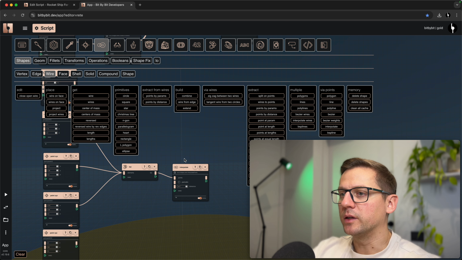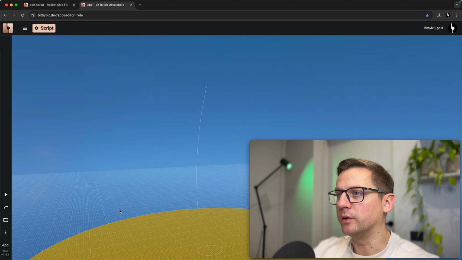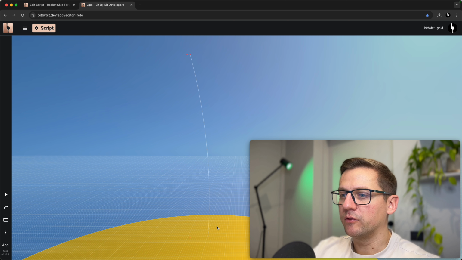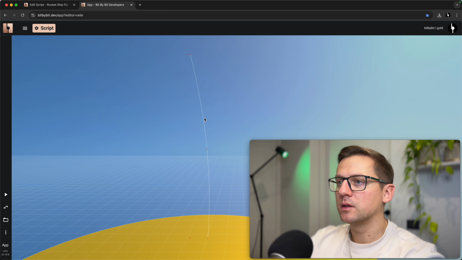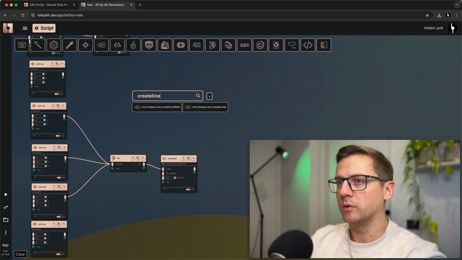Now we have created an interpolated wire, and now it's a bit more clear, I think, what we are doing. Before we didn't really see it well, but now we do. We have created points here, and we have created a list that goes through all of these 3 points, and then we created an interpolated wire between those 3 points. What we are missing now are the segments like here. We need to create a line that joins these 2 points and a line that joins these 2 points. Let's do that. I will just use create line wire. So I will find that. I will say create line wire.